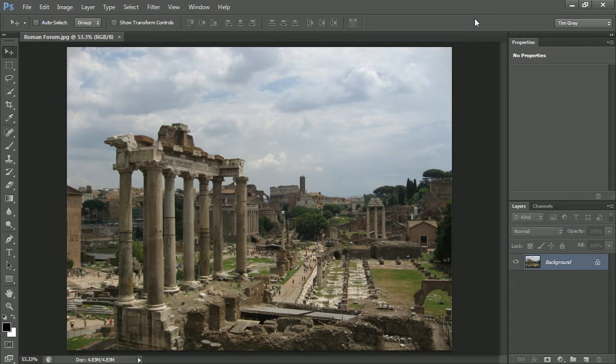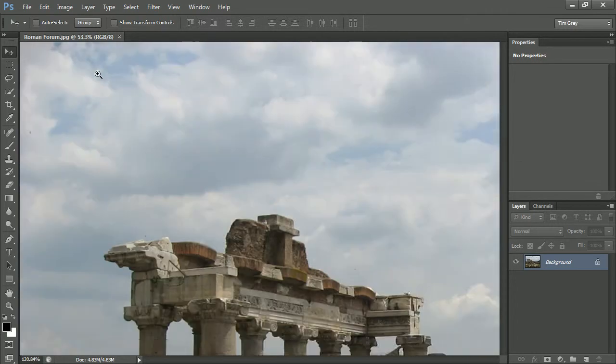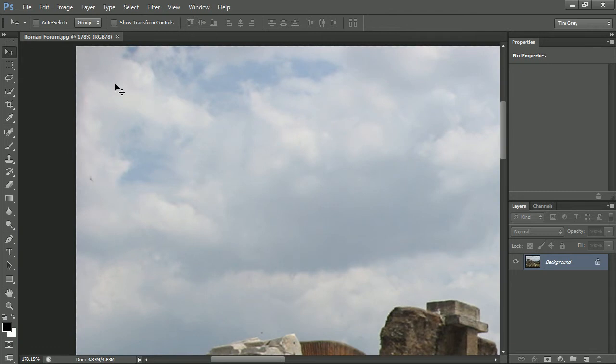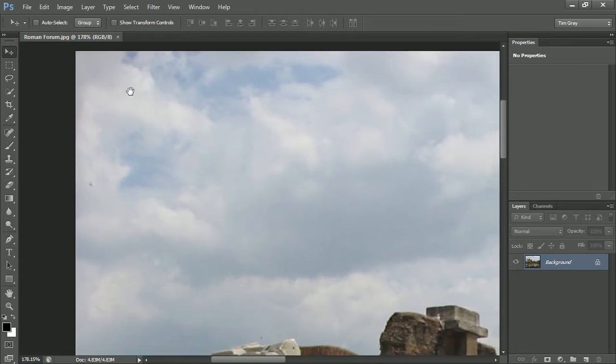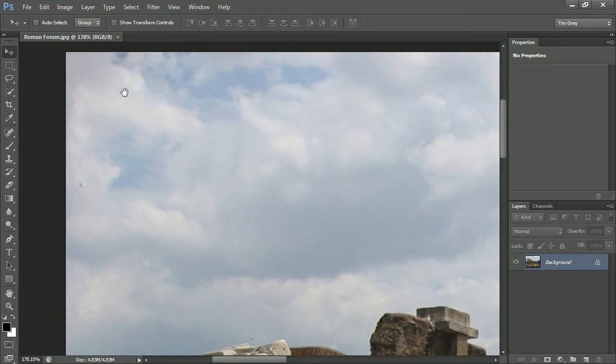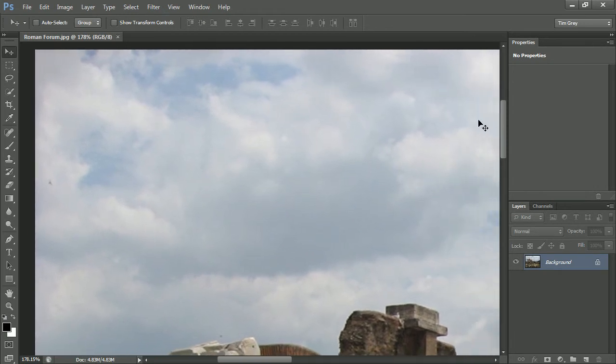I'll go ahead and start by zooming in on the image just a little bit. I'll hold the Control and Spacebar keys on Windows or the Command and Spacebar keys on Macintosh and then drag to the right up at the top left corner so that I can zoom in on that area of the image. I can also hold the Spacebar key once I've zoomed in in order to grab hold of the photo and move it around. So now I'm looking at the top left corner of the photo, and I'd like to pan across the image and down the image, essentially going back and forth, checking for any areas that need cleaning up.